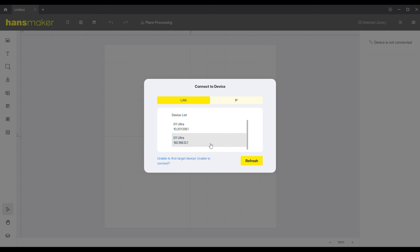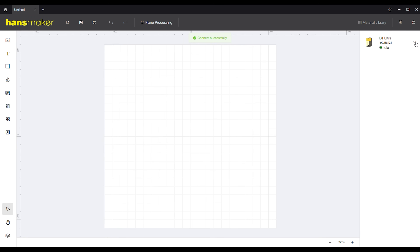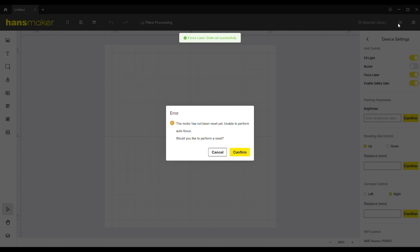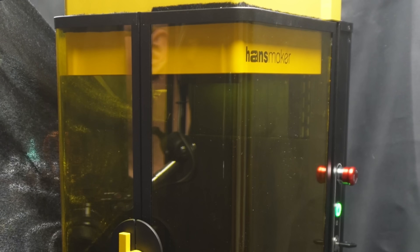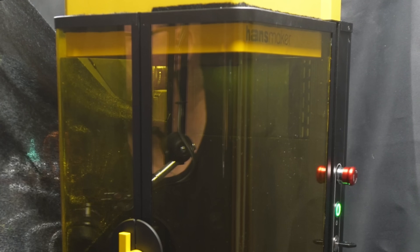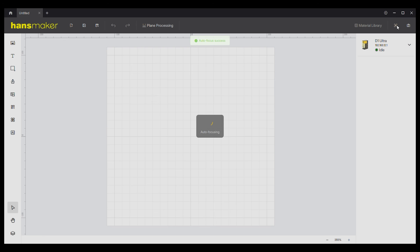I have installed the M Plus software for this laser cutter and engraver. Unfortunately it doesn't support LightBurn yet, but I think it will in the future. The motor needs to do a reset every time you plug it in, but I know that will be fixed so it remembers the last position. Let's see what this software can do — it will need some calibration.